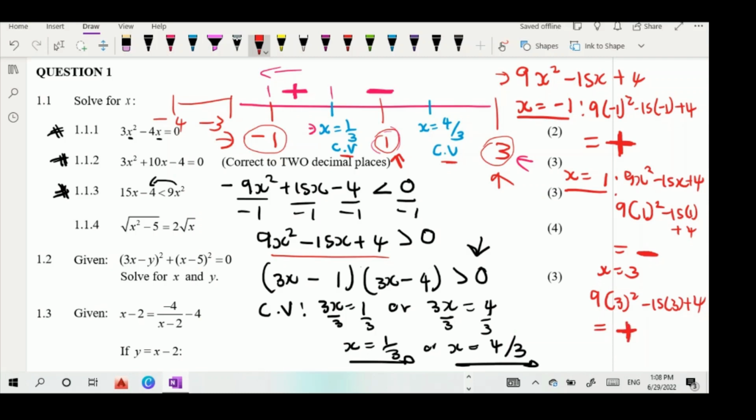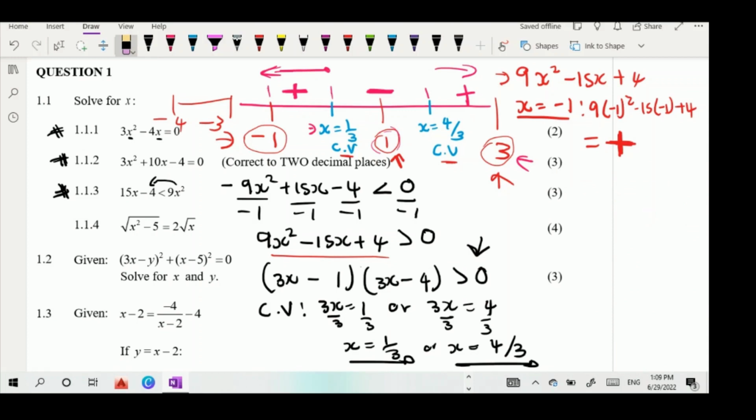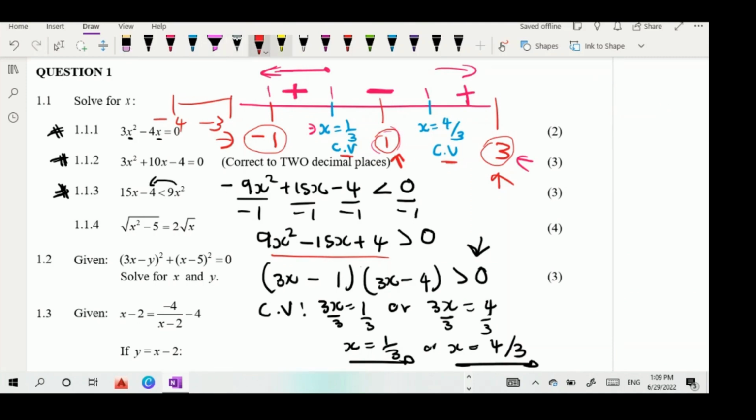Then you take that sign, because you know that this value is greater than 4 over 3. So it's positive. So we know that from here to that direction is positive. From the critical value to that direction is positive. But what does the question want? Now you go back to the question. What does the question want? You need to interpret the question. The question says find values of x such that your solutions must be greater than 0. Why am I saying this? This inequality here says greater than this 0 here. So you must find solutions such that they are greater than 0.